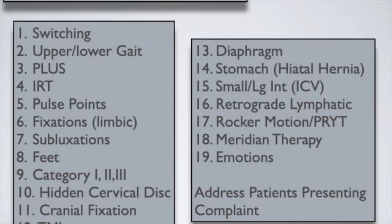Pulse points is our window into the meridians. Fixations, especially the limbic fixation, the C7T1 first rib fixation, that's an important one. But then there's all the others that cause bilateral muscle weakness. Subluxations, which are different than fixations, and we use static and/or dynamic challenge to find a subluxation and to determine how we're going to correct it. So we'll go over that in detail.